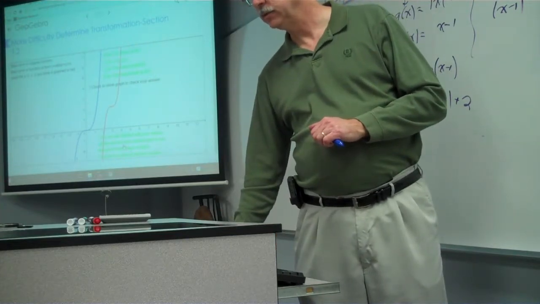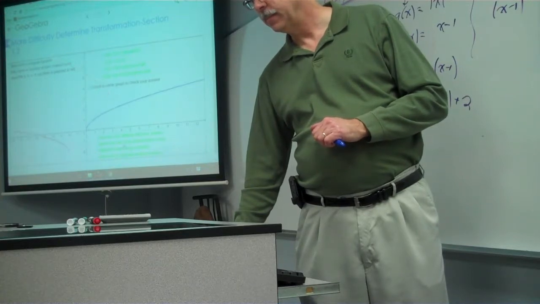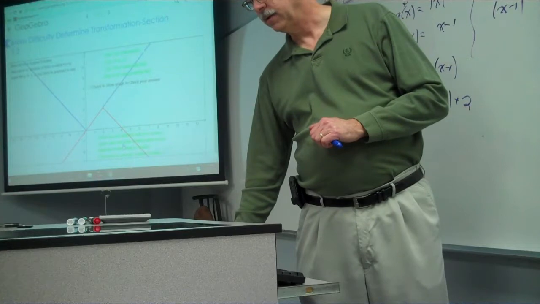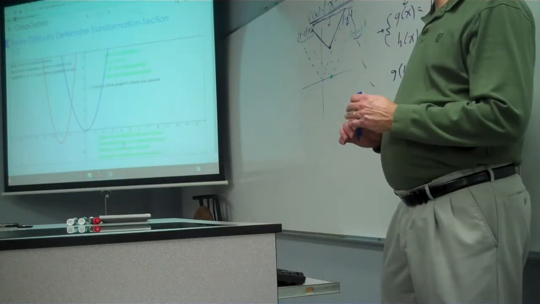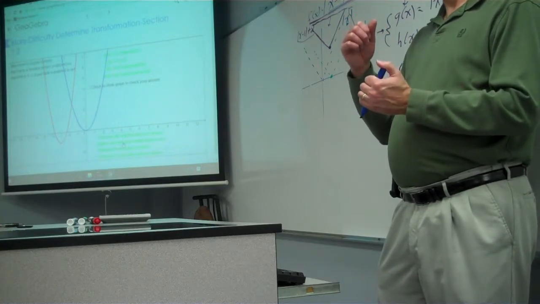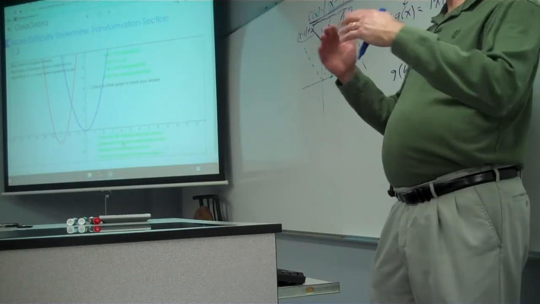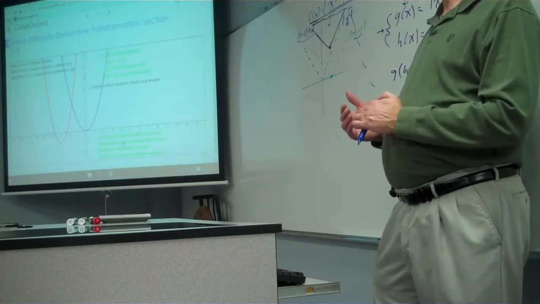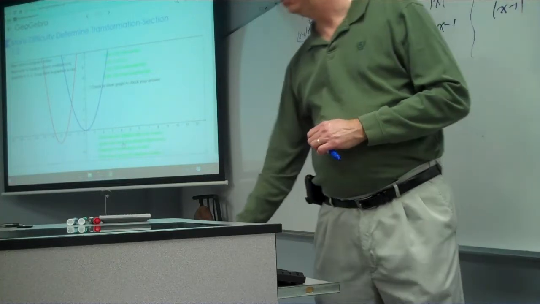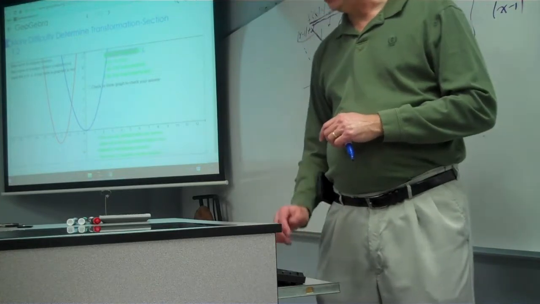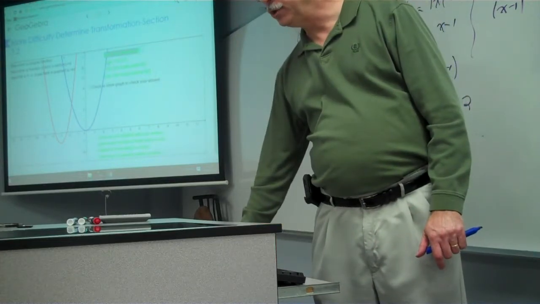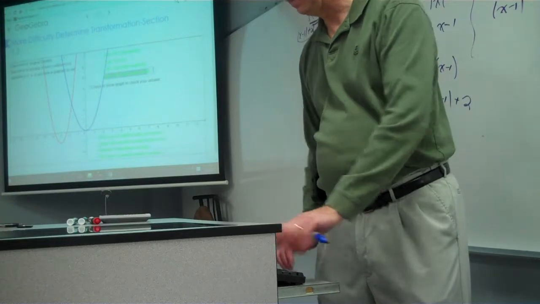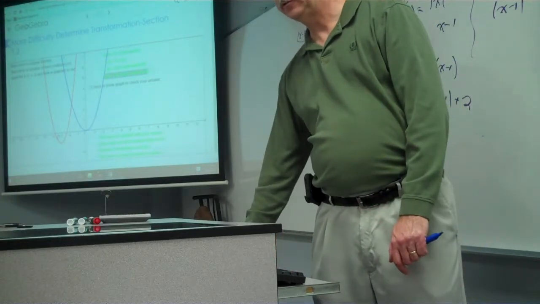Some other functions, I should have gone with the parabola there. That one I think is a little easier to see that we've done some stretching, because the parabola is going up more rapidly in the red one than it was in the blue one. So that one, there is a little stretching. We could look more closely, but probably by a factor of 2. We moved it down 1 unit. And to the left 3 units.